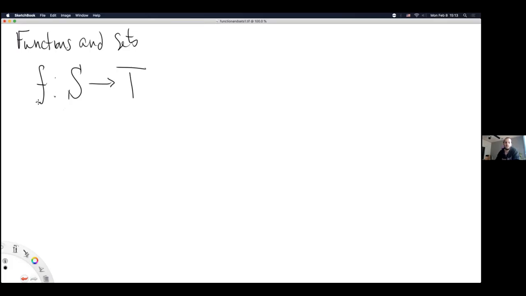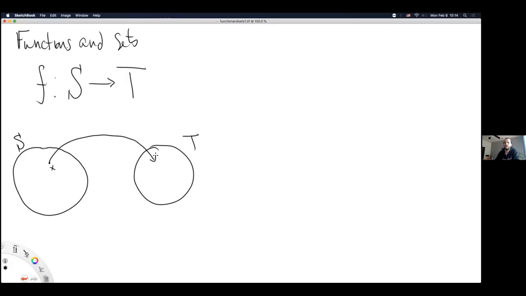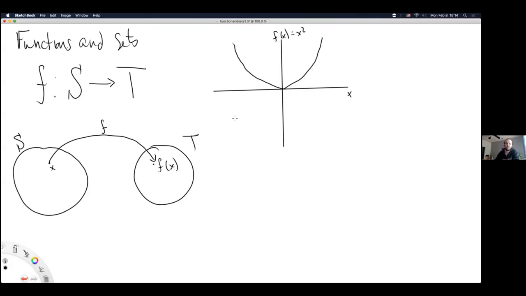So in this case, this would be a function named f that carries elements from the set S into the set T. One visualization for this might be, here is the set S, and here is the set T. And if you had an element named x, because I'm oh so clever, it might get mapped into the set T like that. And this is what the function f does. Okay. So this isn't too far from what you all have been trained to think about functions. So let's just do a quick example, even if my grid is not completely square. And here is going to be my, don't make fun of me, best rendition of x squared drawn on a computer. If we were on a blackboard up here, I'd draw you the best x squared you ever saw in your life. But here on a computer, oof. Okay, so here we go.